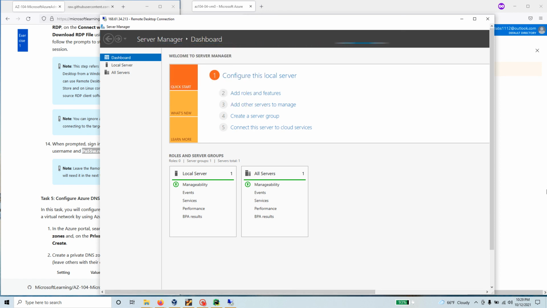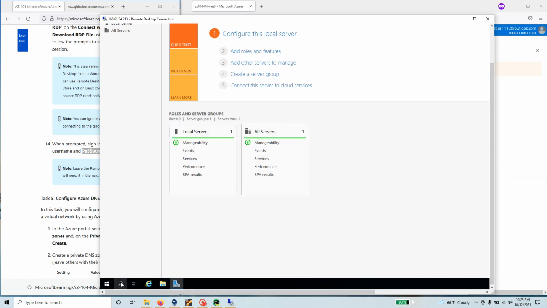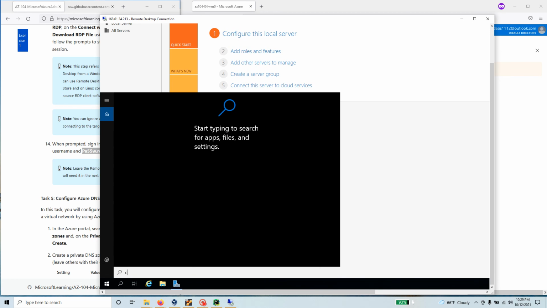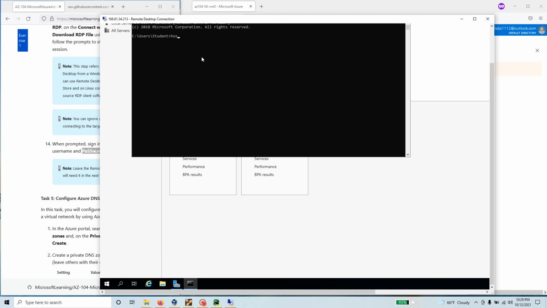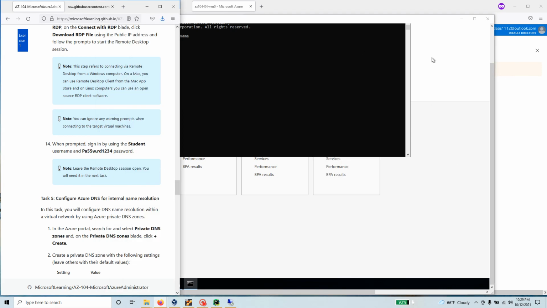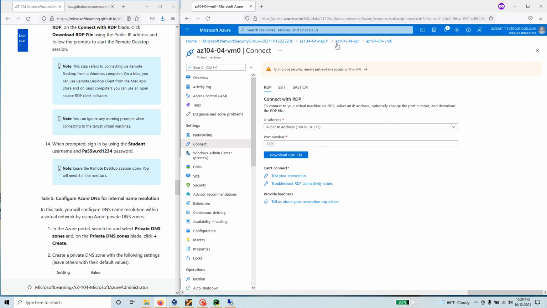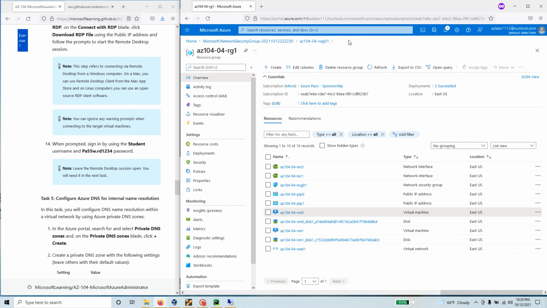One thing I'm going to quickly do is open the CMD command prompt. In here I'm going to run hostname very quickly, and it proves that it's the AZ10404 VM0. That's the one that I have. Looks very good.